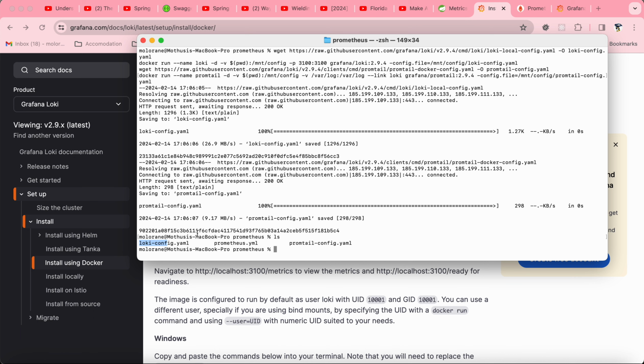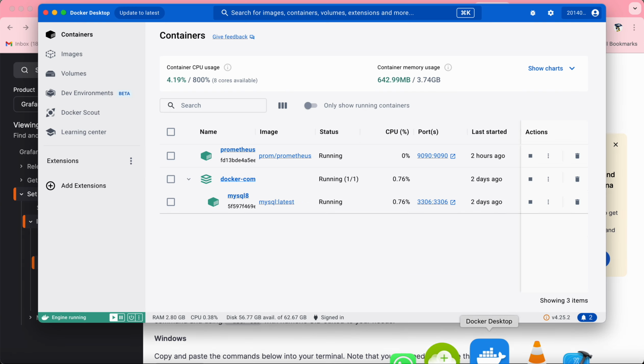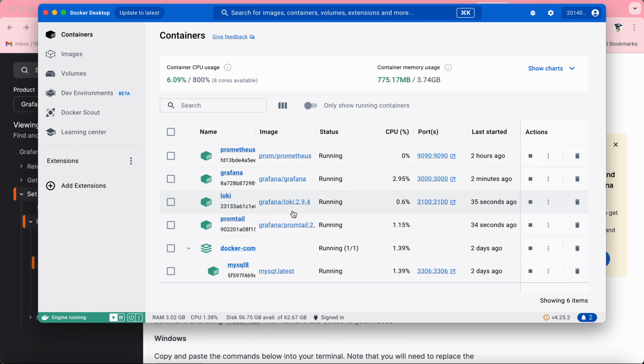Let me see on my Docker before I say anything. As you can see, Loki is here. It's running on port 3100, and Grafana is running on port 3000. And we also see Promtail is here. They are all running.